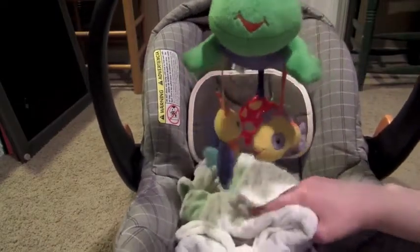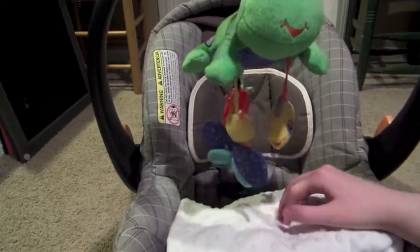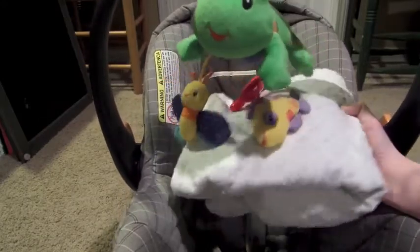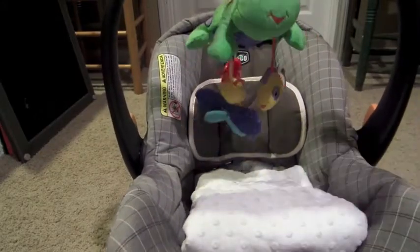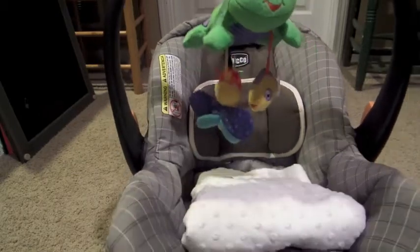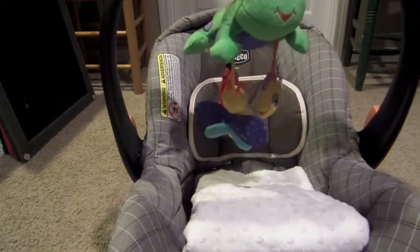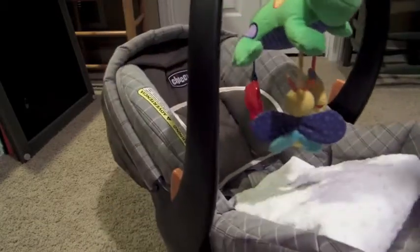Since the weather is still pretty cold, I always have a thick blanket to cover her up with in the car seat. If it's really cold out, like in the winter, I put one of the winter covers over the car seat to make sure she's extra warm. But lately it's been in the high 40s, so I usually just bring a blanket and put her in a thicker jacket, and then she's usually okay. And then I usually have a passy with her in her car seat. If she's not using it, then I at least have it in there. So that's what I have with the car seat.